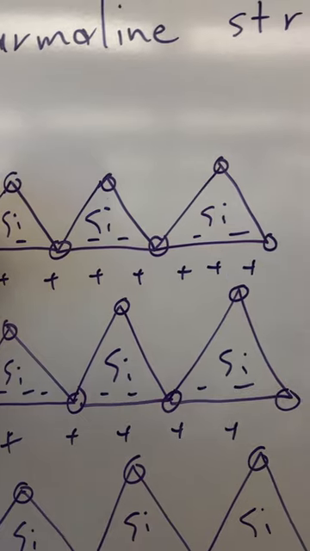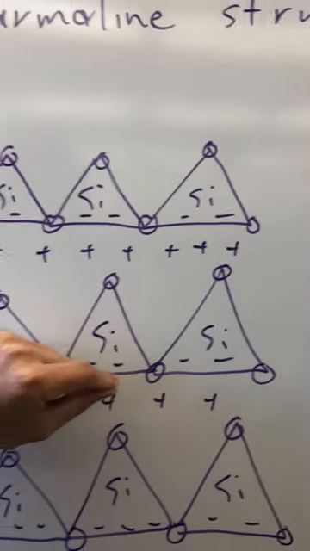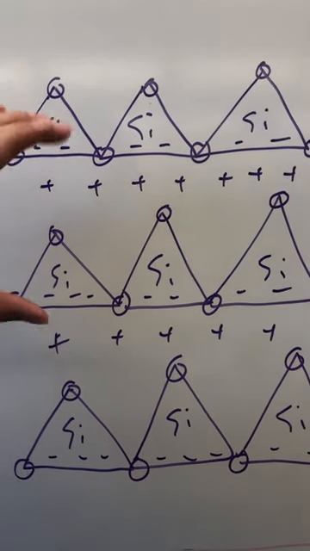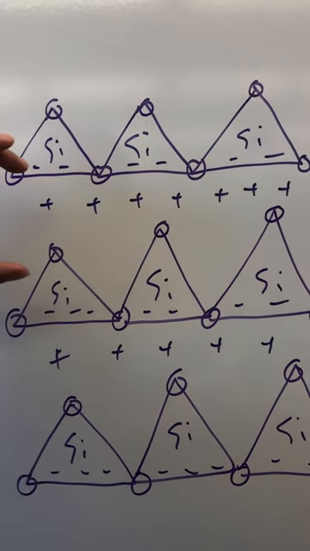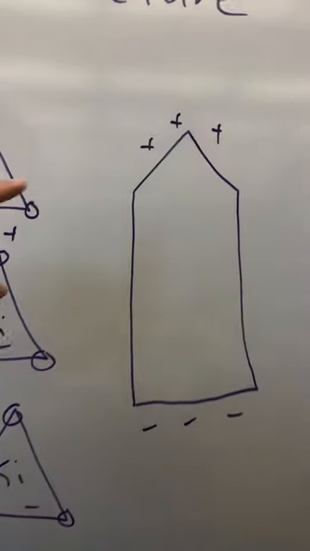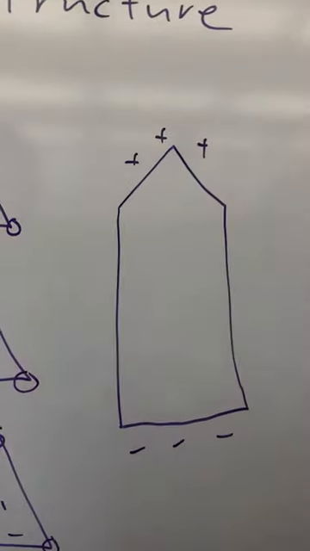So they're basically leaving these layers with more negative at the bottom of each tetrahedra layer and then more positive in between. And so when you squeeze on the tourmaline crystal, it's going to push the positive and negative closer together, which then ends up giving a net positive and negative charge at the ends of the crystals.